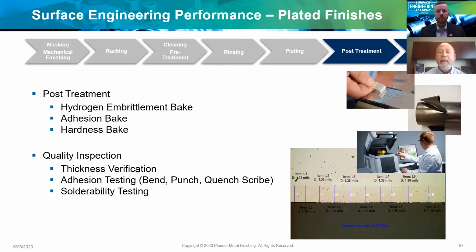Once the parts have been through the entire process, that's where the final inspection is being done. Thickness verification for all the different plating processes can be done in real time, either dimensionally with a micrometer or with X-ray equipment. And then if we want to really get down and dirty on how accurate the thickness is, a microscopic examination can be done. But unfortunately, this can't be done in real time. It takes a few hours to do a microscopic examination.